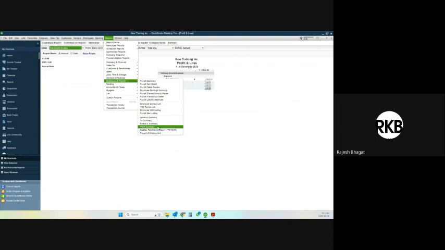To prepare this remittance, the form is called PD7A. CRA calls this form PD7A, which QuickBooks has also implemented in their software.